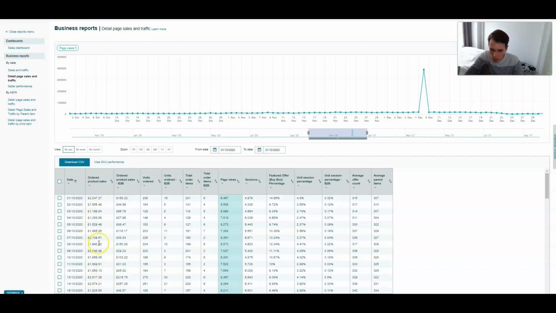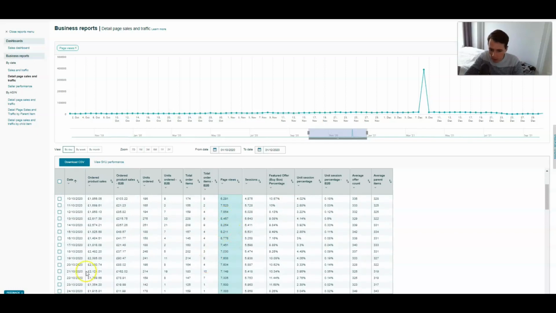Fluctuates within 1.5 to 2.5 maybe, or 2,600. But yes, the page views are slowly going up: 6, 5, 5, 7, 5, but there's still 5s in there, 7. It's slowly ticking up a little bit, but as I'm progressing through October, I'm also sending more stock in. So that's something you have to evaluate yourself: when do you start buying for Q4, and only you can decide that.